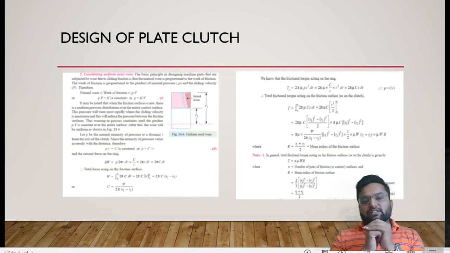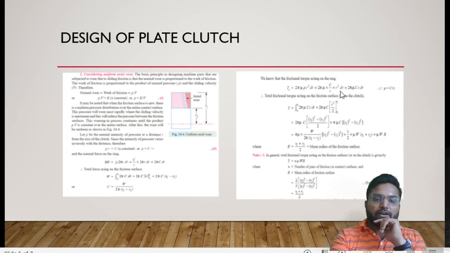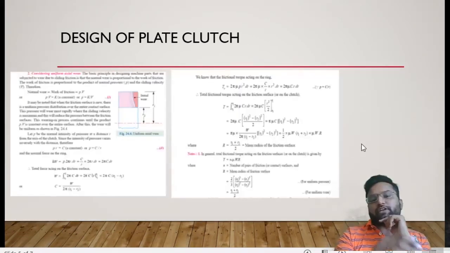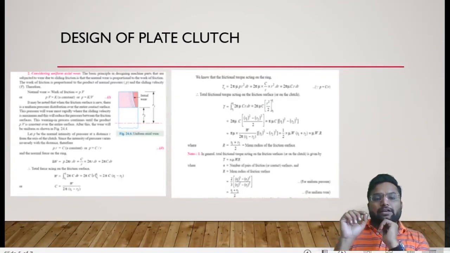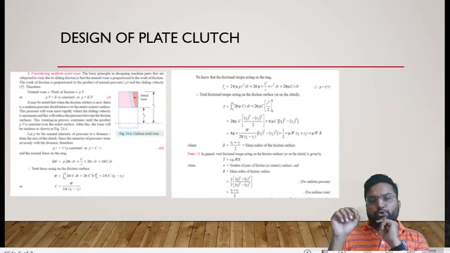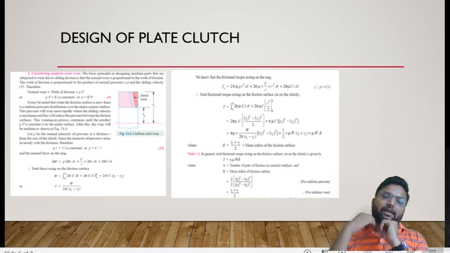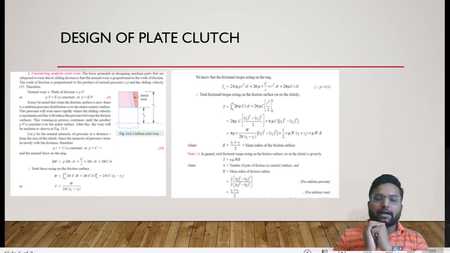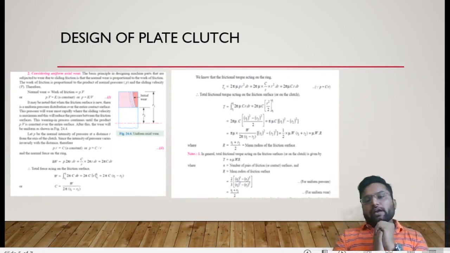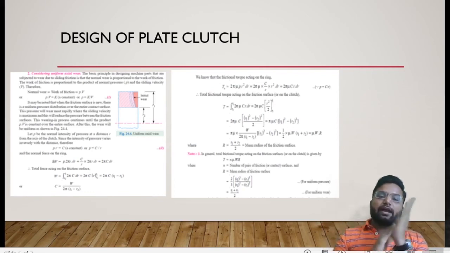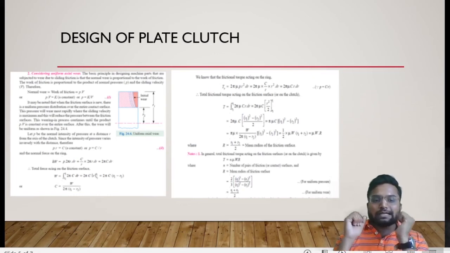Now, let's discuss uniform wear theory. In uniform wear theory, wear throughout the surface is going to be uniform, or uniform distribution of wear is going to take place. Here in this case, maximum pressure will take place at the center and minimum at the end of that particular plate. Here, distance and pressure multiplication is going to be constant throughout the surface. Clear? That is our input criteria.